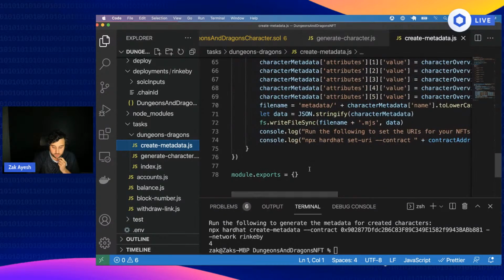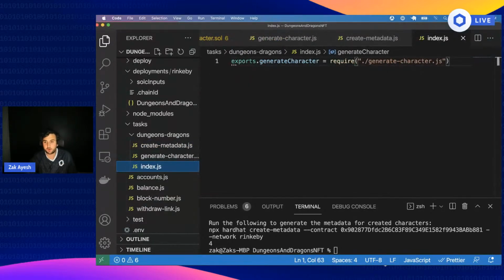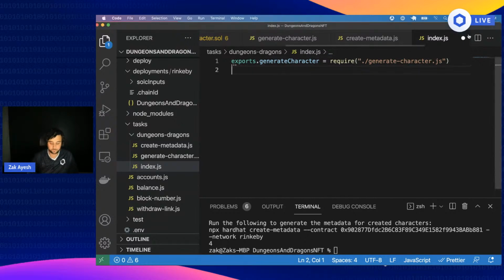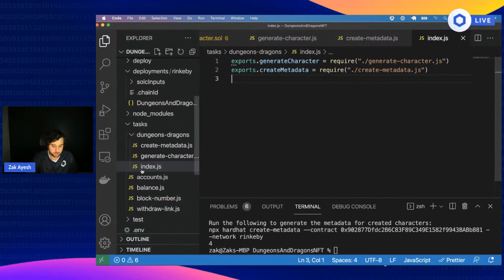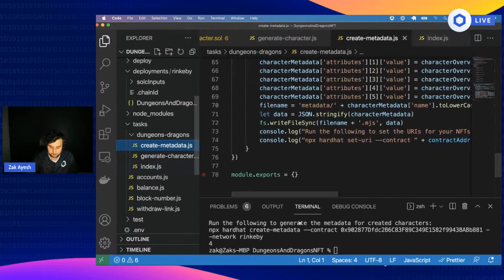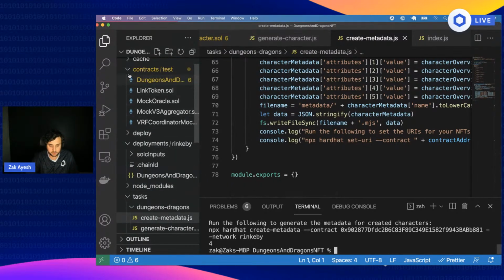Okay, so this should read our metadata. Remember, we're going to have to update our index.js here. So again, we're just going to require in our create metadata.